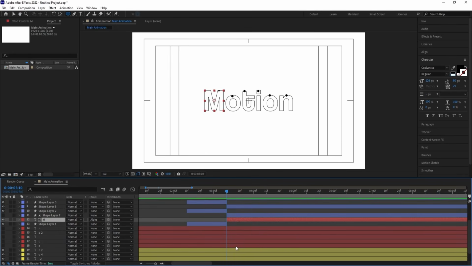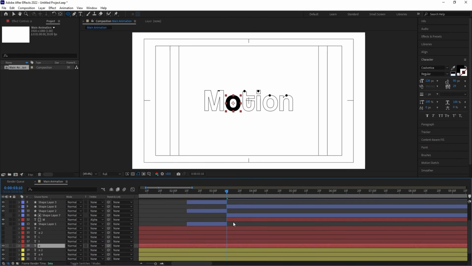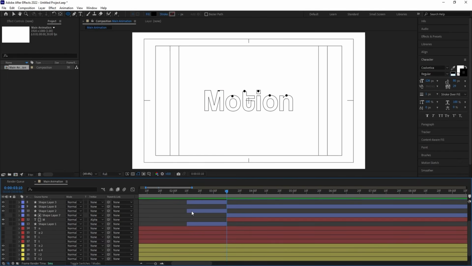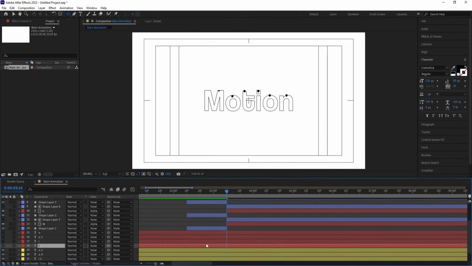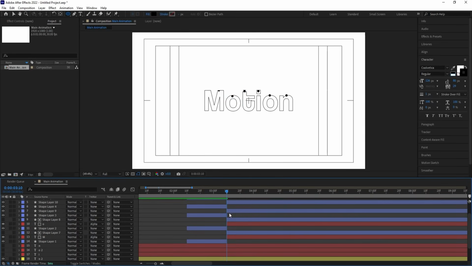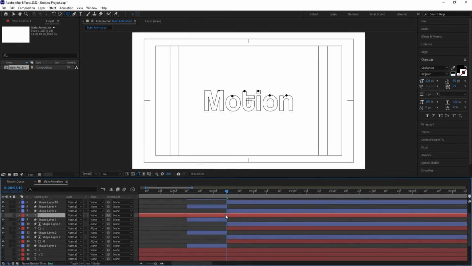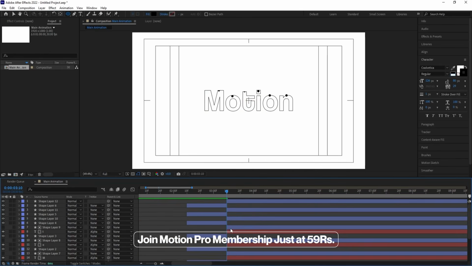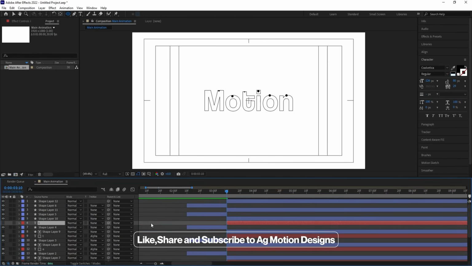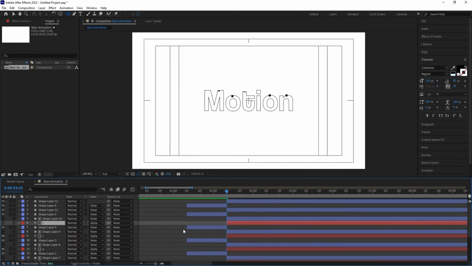Okay, same procedure, select this O, which is this one, hit Ctrl X, go over here, hit Ctrl V, open square bracket and choose alpha matte. Same for this, hit Ctrl X, go over here, hit Ctrl V, open square bracket, choose alpha matte, enable this T. Select this, hit Ctrl X, go over here, hit Ctrl V, open square bracket and choose alpha matte.